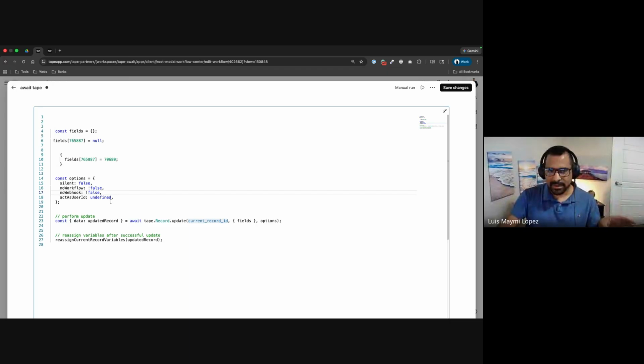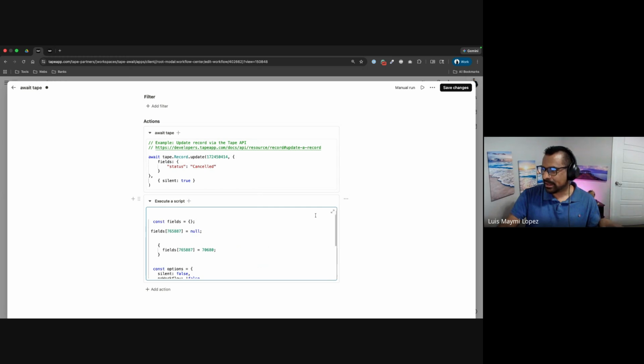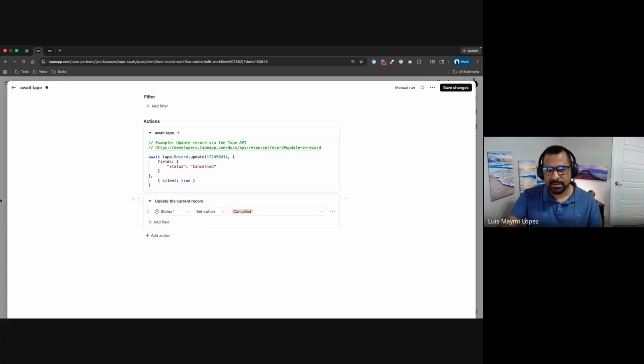That's a little bit more advanced, but it's roughly the same thing. And you can actually go back. Let's say I want to go back to what it was. I go here and click update record, and it went back to how it was. And that was something very basic.